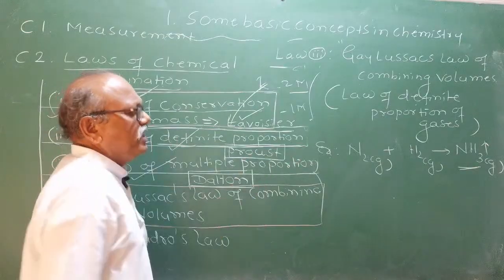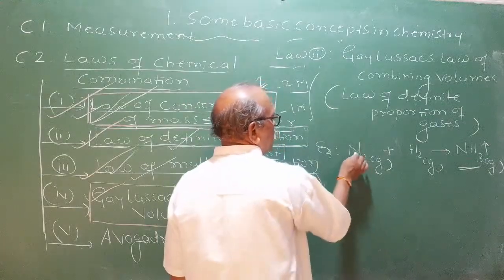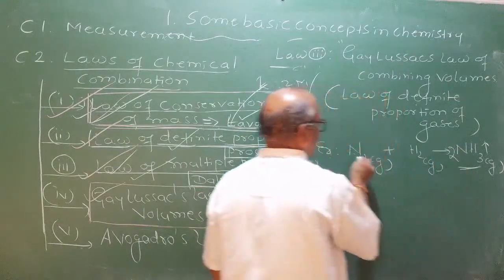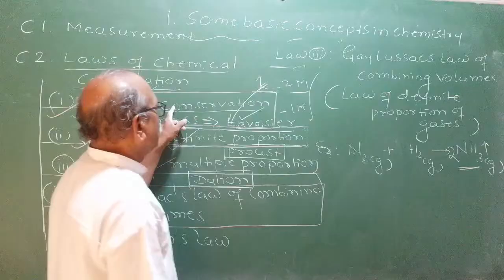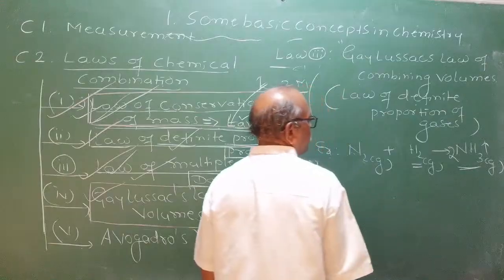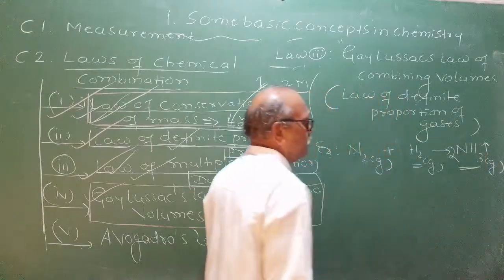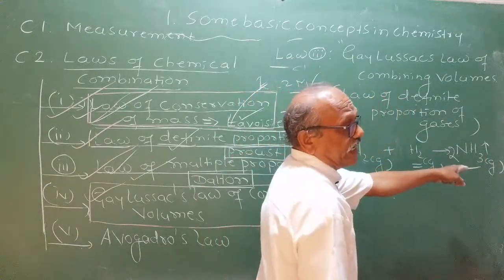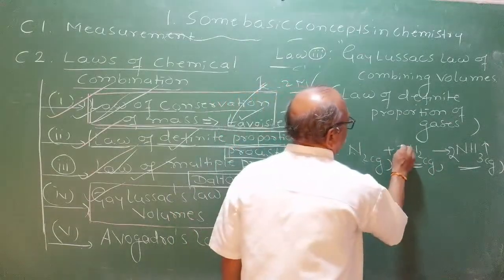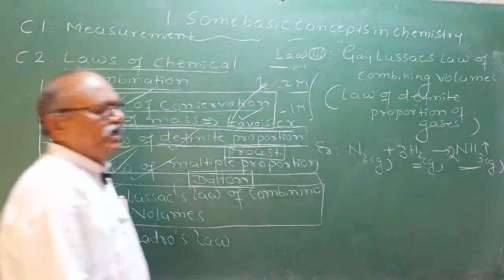Check whether the equation is balanced. So balance it now. How many nitrogen atoms on the left? There are 2 nitrogen atoms, therefore I must take 2 ammonia. That is the law of conservation of mass. Nitrogen atoms are balanced. Now what happened to hydrogen? There are 2 hydrogen atoms on the reactant side. How many hydrogen atoms on the product side? 6 hydrogen atoms. Means how many hydrogen atoms are created now? 4. Therefore, it is against the law of conservation of mass. Therefore, I must take 3H2. Now check: 3 twos are 6 hydrogen, 2 threes are 6 hydrogen, and it is balanced.